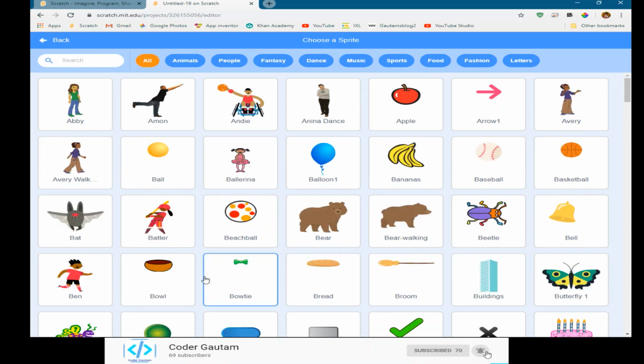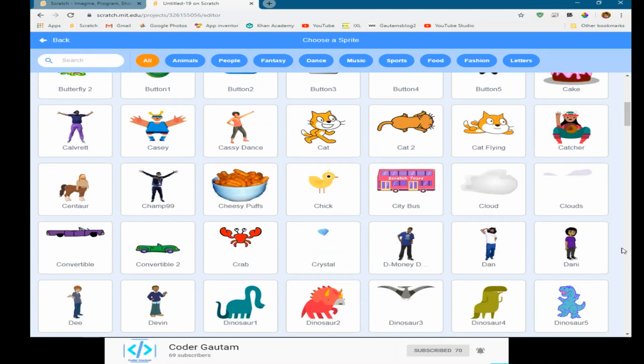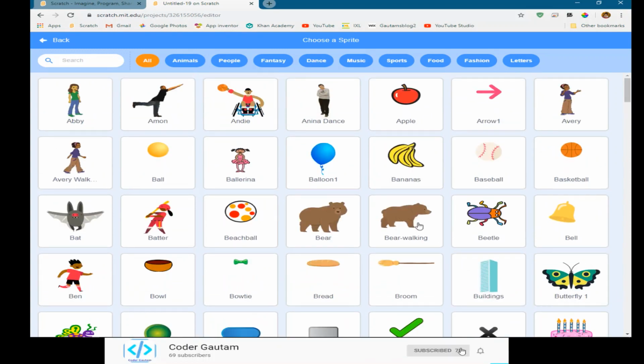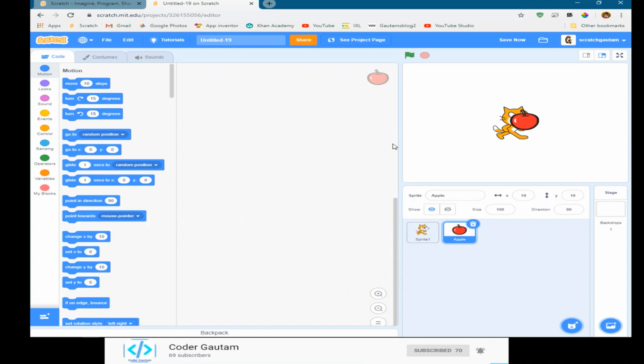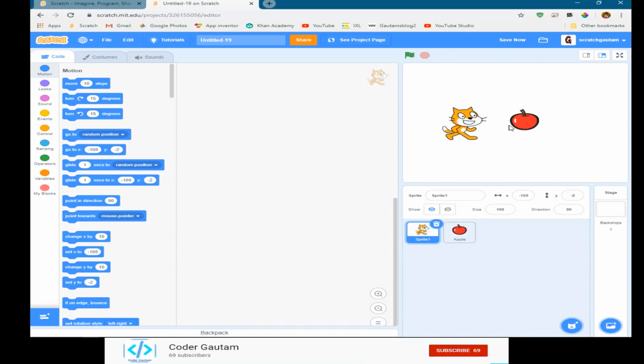And as you can see here, you can choose from any of these characters. I'm going to add this apple. Now, as you can see here, there is a cat, and now we also have an apple. If we want to make the apple move, we can select the apple by clicking over here.